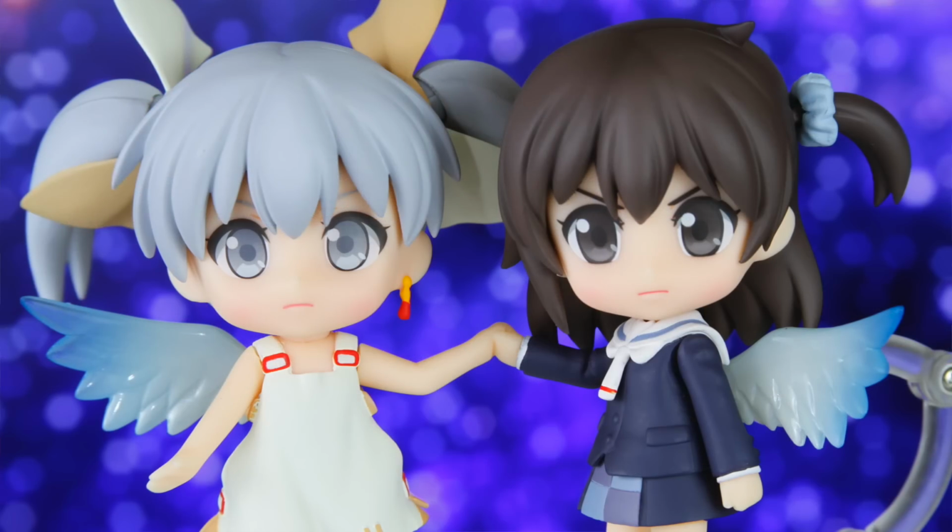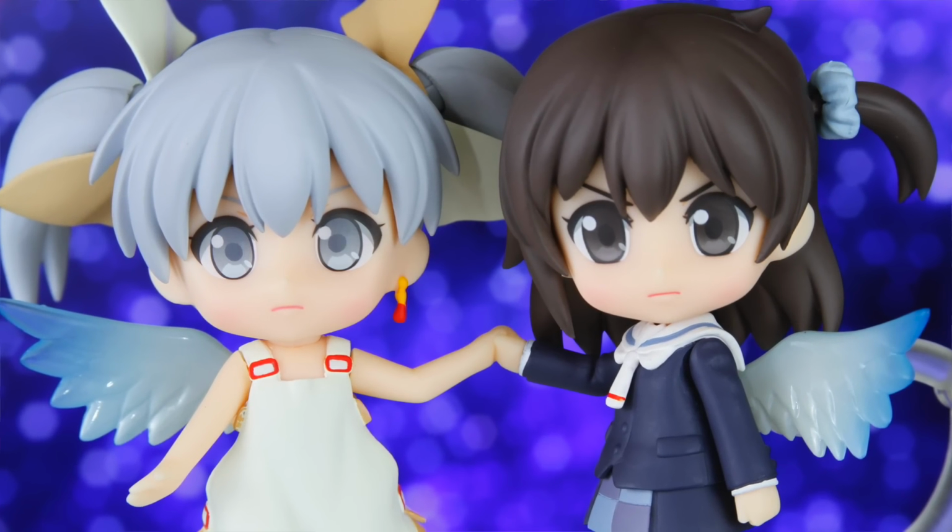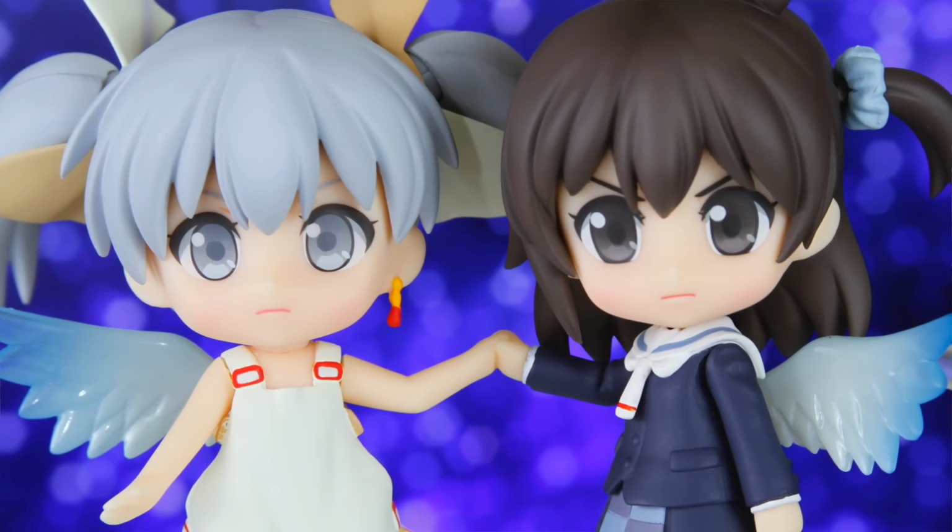So we're gonna go ahead and go into the last expression that I want to talk about, and I will warn you now, the next expression is a spoiler for the anime, so if you have not seen it, you may just want to skip this part. Or not. Alright, so with this pose, if you were wondering if Ruuko and Tama end up becoming the eternal girl, yeah, of course they do.